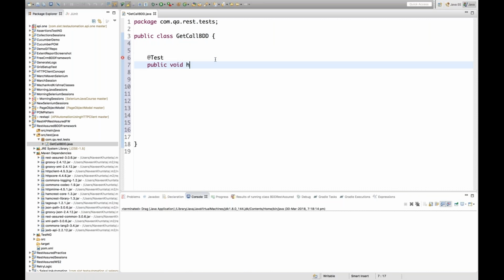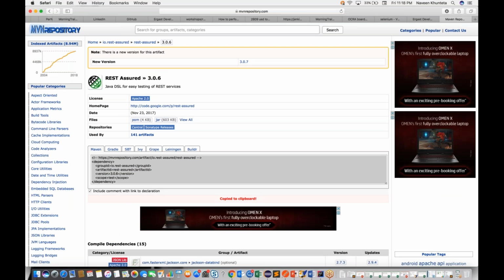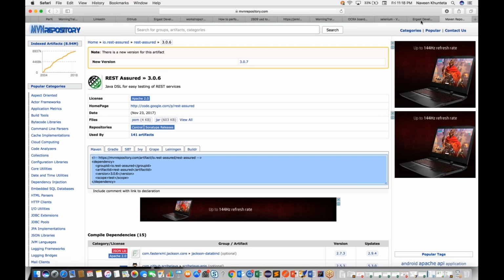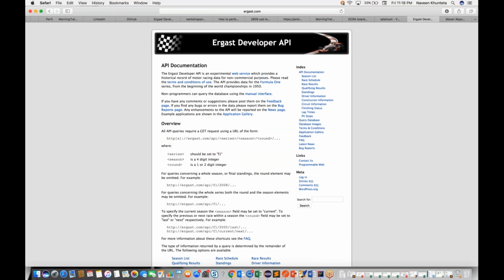Before that, I'll tell you one thing, one example, what kind of get call we are using today. I have this particular site, ergast.com. They have given the Ergast Developer API documentation over there. This is an experimental web service which provides historical data of motor racing, Formula 1 racing or F1 racing, for non-commercial purpose, and it's free of cost.